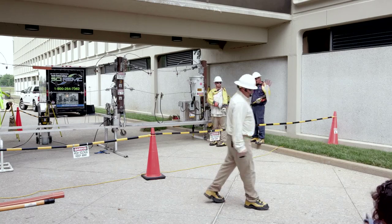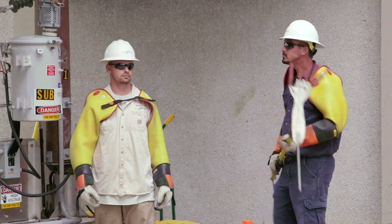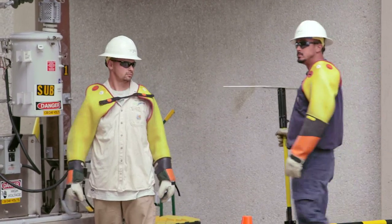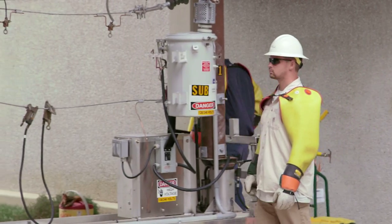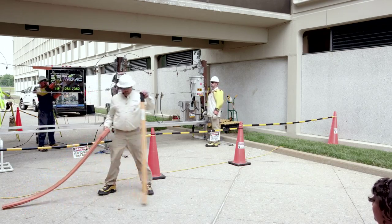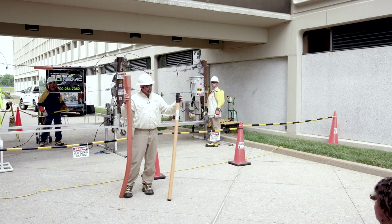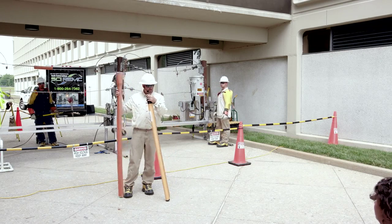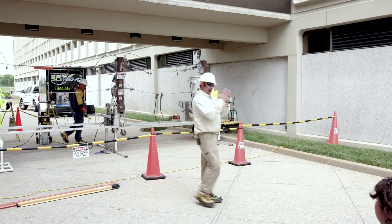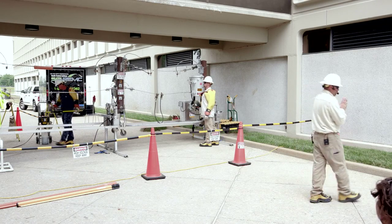Ryan has a hot dog hand. We use hot dogs because they're very similar to the human hand — the fat, meat, gristle, skin. We don't have a glove that fits that, so we use that orange rubber piece you see there, which is similar to what we use to protect ourselves up on the line for incidental contact. He's going to touch that hand against the line — you'll see nothing happens with the rubber goods. Then you'll see what happens if he makes contact without the rubber goods.